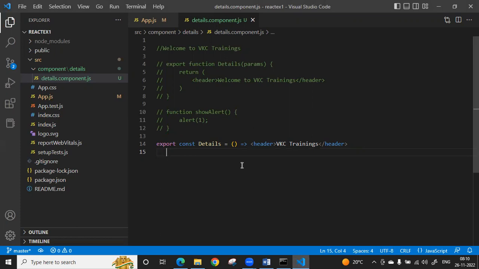For example, does anybody remember the C programming language or .NET? We have the concept of a delegate. Here there is no need to use the delegate. A delegate means a function can be used as a callback. What is a callback function?